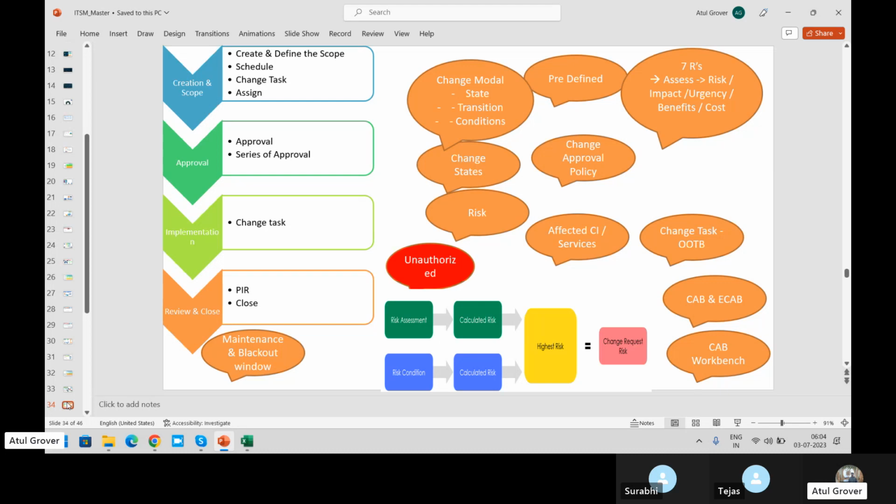Then we schedule this, that is, when this change is going to be deployed.